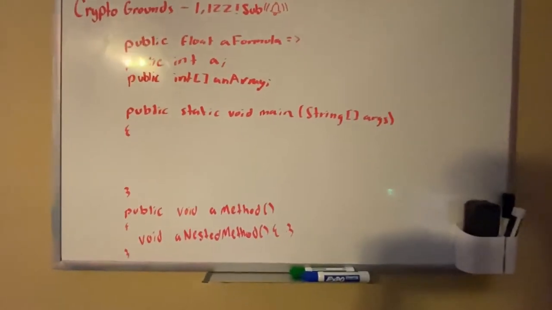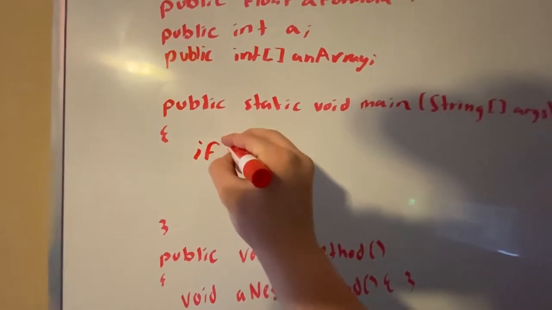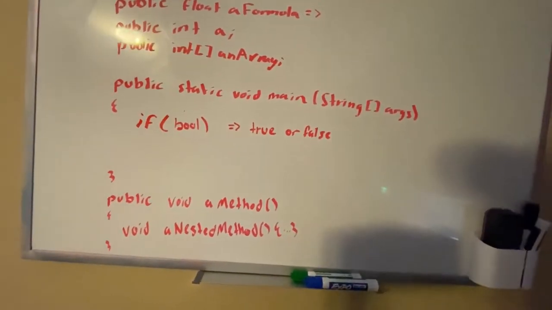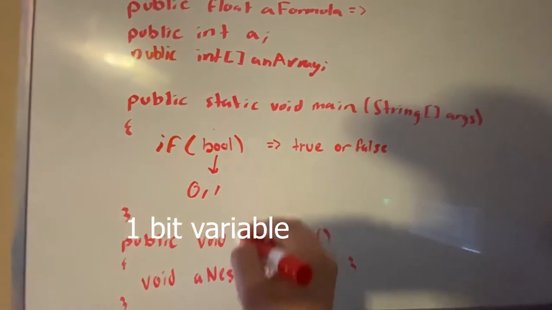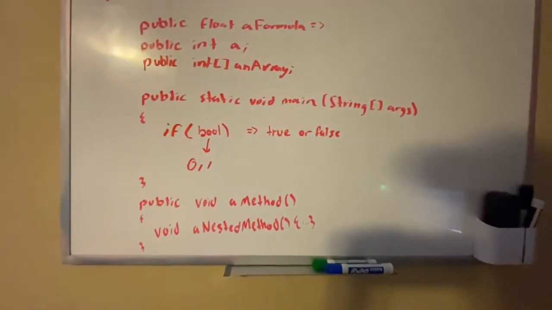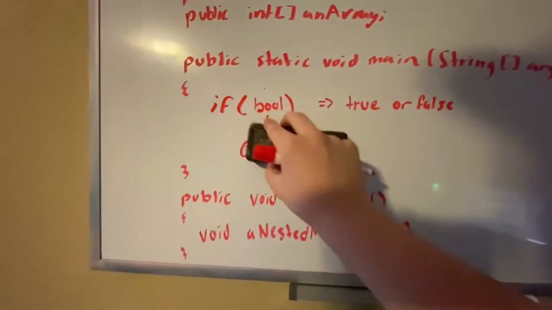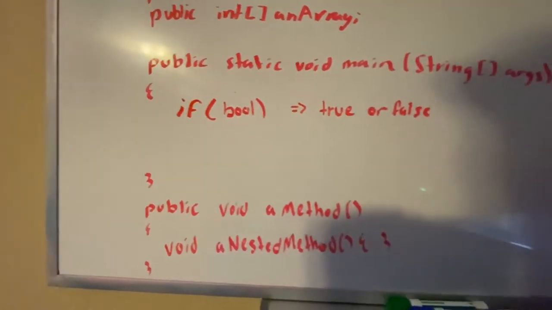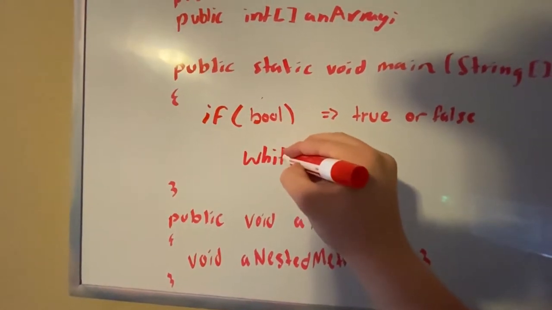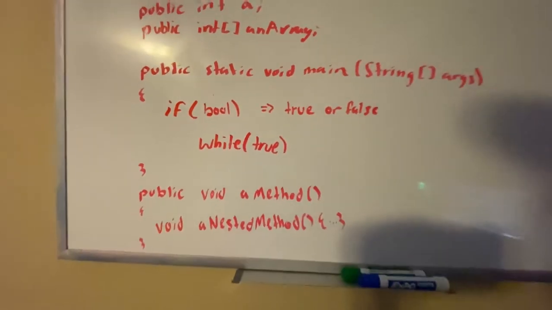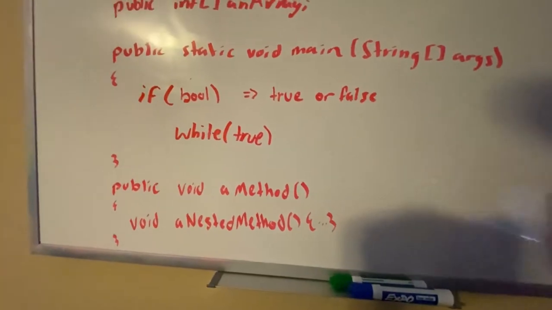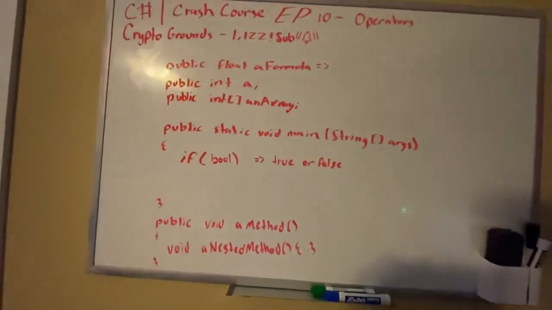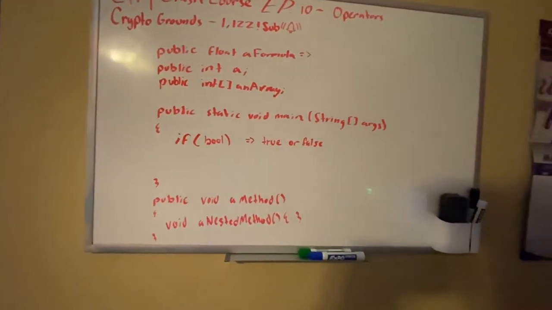Now we have equality operators. By default, if we have a bool variable in an if statement, a bool can be either true or false — it's a binary variable, one being true, zero being false. If you do a while-true loop, you have a never-ending loop unless you break out of it. Those are dangerous in a user interface because they will completely freeze the system — I highly advise not doing that.